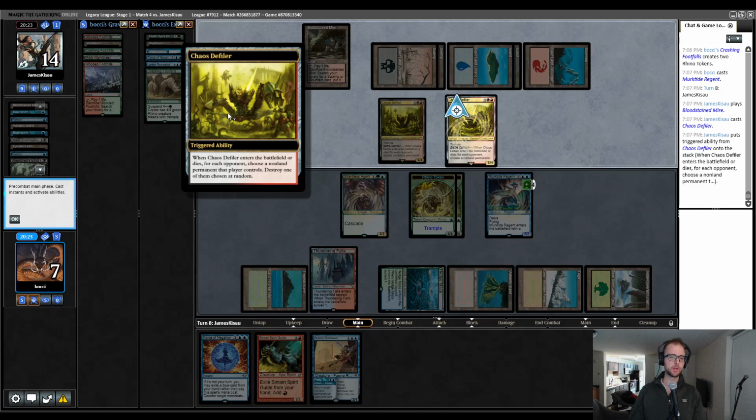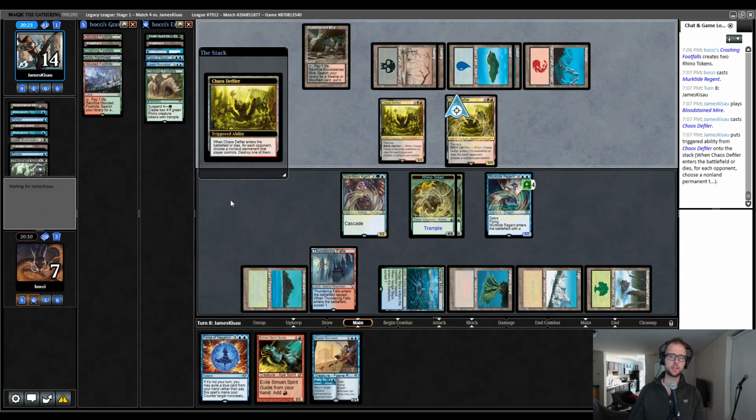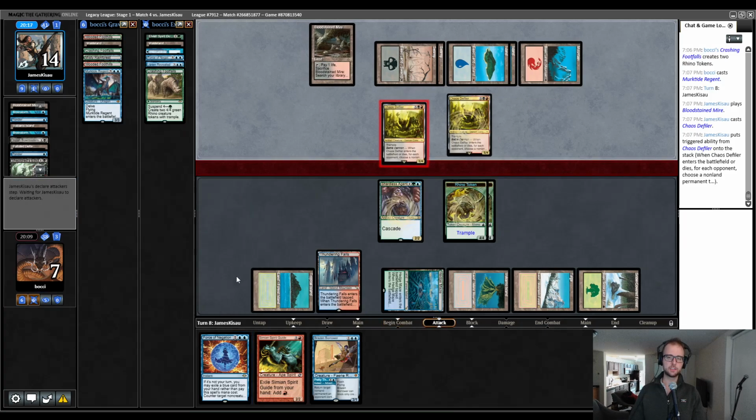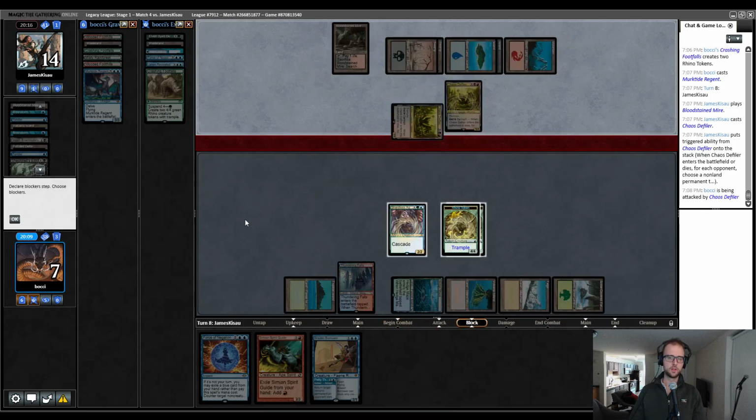Oh, they get to choose the permanent they destroy. For each that enters the battlefield or dies, for each opponent, choose a non-land permanent that player controls. Okay, so the only random part is if it's a multiplayer game. Well, this second Chaos Defiler is pretty nuts. I guess I'd have to concede. Unfortunately, we had Force Negation and not Force of Will here.